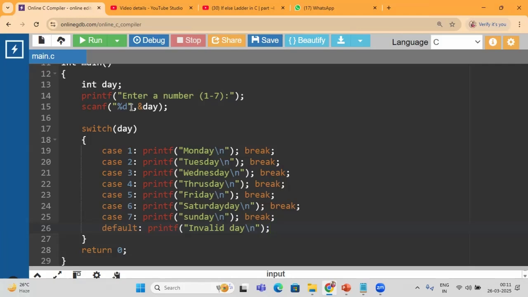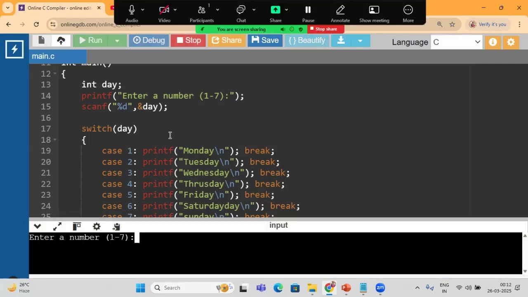Then if you put 2 it will print Tuesday. If you put 3 it will print Wednesday. Similarly up to 7 it will print Sunday if we put 7. And if we put nothing from 1 to 7, like if you put 8 then it will give invalid day. That's how it works.